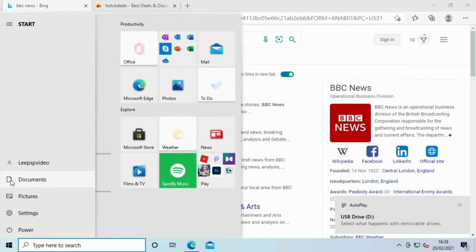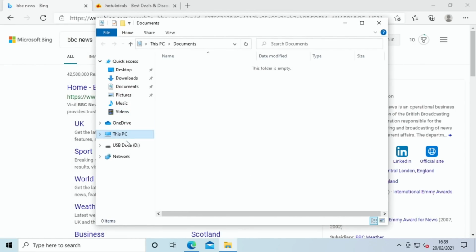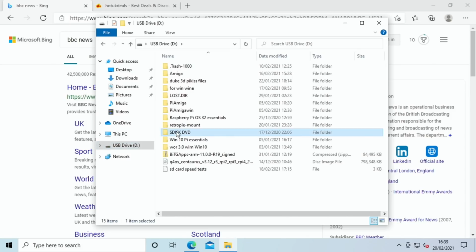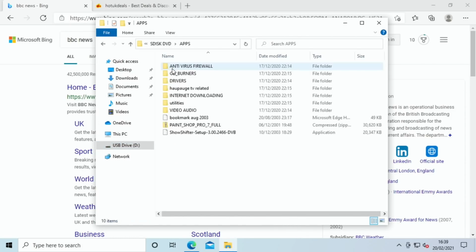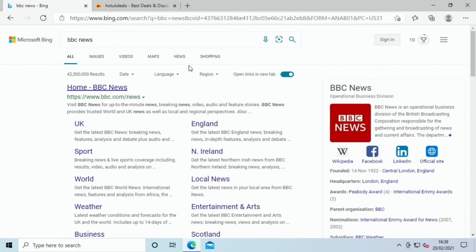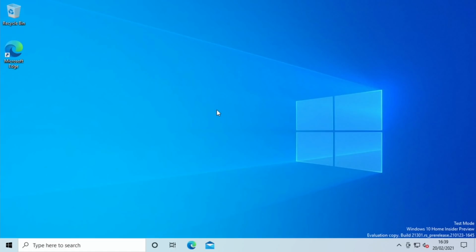This version of Windows doesn't seem to have it, but I suppose I could go to documents and find it from there. There you go. So USB drive, and if I go to my folder, there you go. So that all comes up and works nicely. So I'll unplug that, and let's go back out of screen capture. I'll show me plugging in the Bluetooth adapter and we'll give that a test and see if we can get that working.